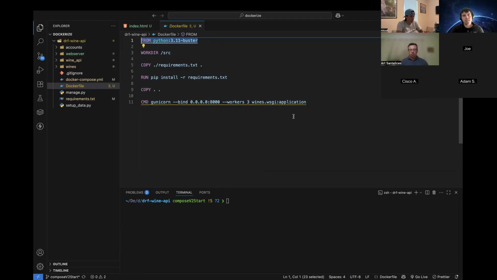That's an image. Well, that's an image from Docker Hub, I guess. Under the hood, what is that? Don't overthink it. It's just an image. Yeah, but what does the image have?